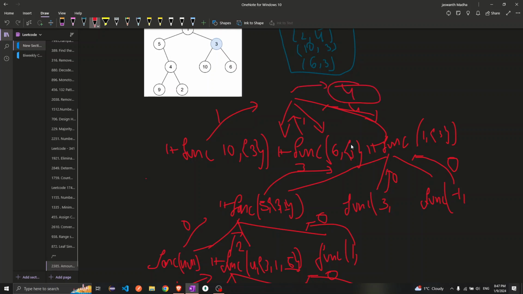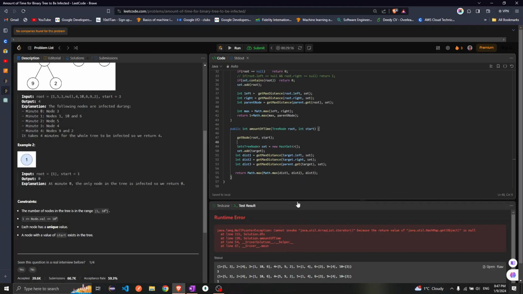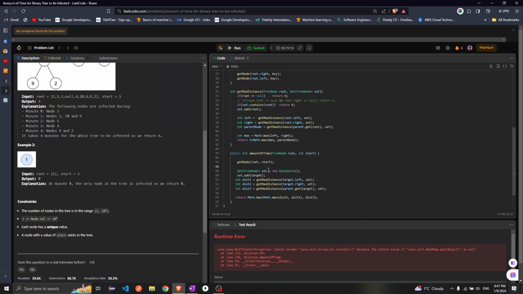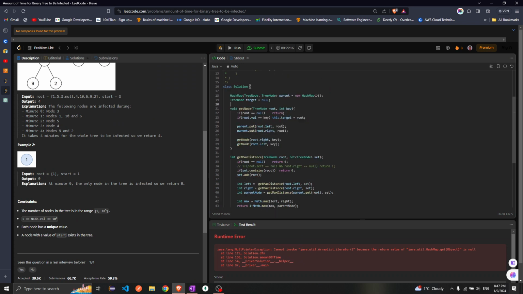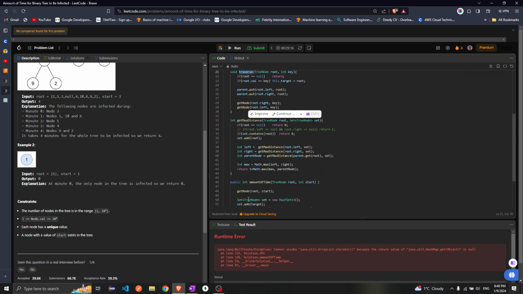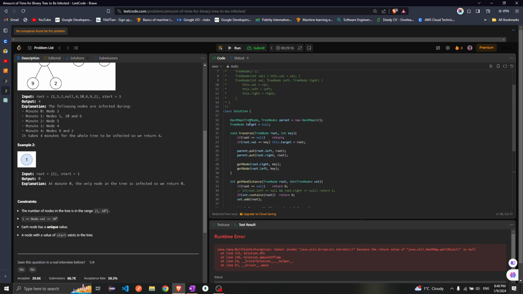Now if you look at the code, you'll get an idea, right? What I'm doing is creating a hash map which contains the parents, right?